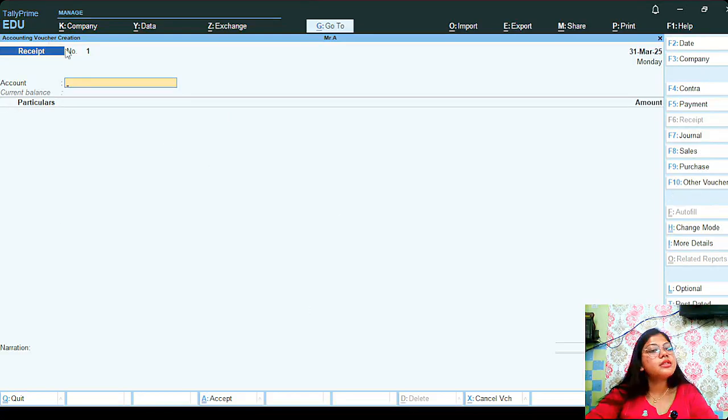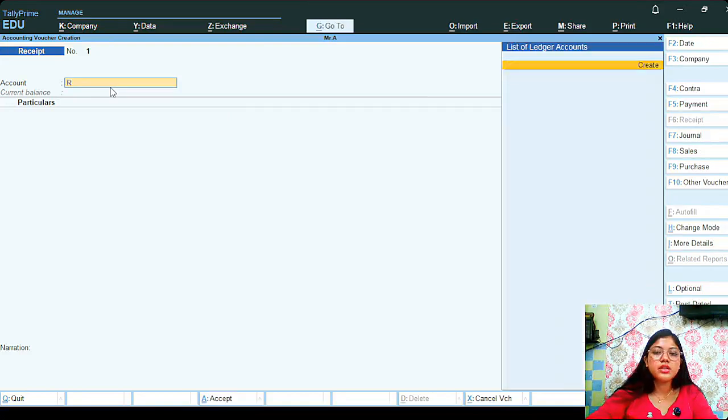Okay, from the receipt, here, see on the left hand side, we have receipt number 1, that is receipt voucher number 1. All right, so voucher number 1, what account are you receiving? You are receiving cash. The account you can have is like Mr. Alok. We have already asked for Mr. Alok, but we didn't create any ledger.